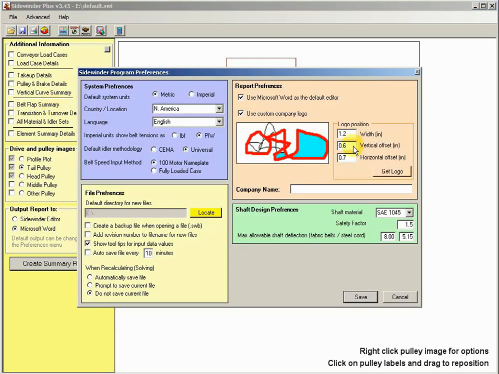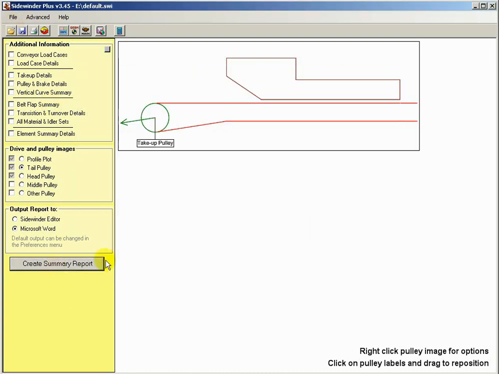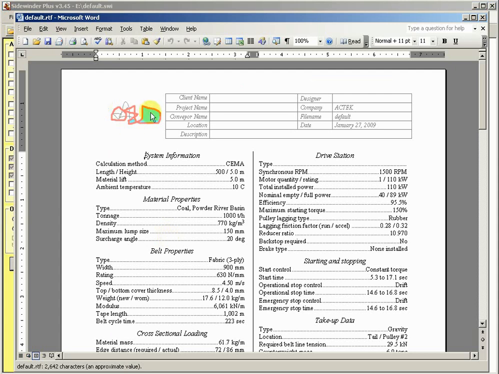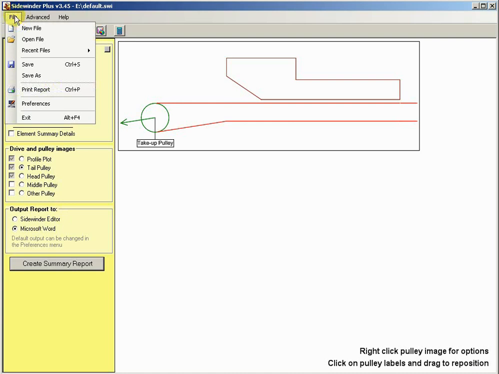Also, you could see that logo wasn't quite centered. Maybe I'll move it down a little, 0.8. Maybe I'll move it over a little. Let's also make that 0.8. I can change the width of the logo if I want. Let's just go ahead and save that. And there, that's pretty close to centered. I might want to play around with it, maybe make it a little bit wider, but the width simply changes the width of the logo, and the height, X and Y position of the logo relative to the page. So it's, like I say, just a way you can customize your report, but one of those things you do once and it's there for the rest of your reports.